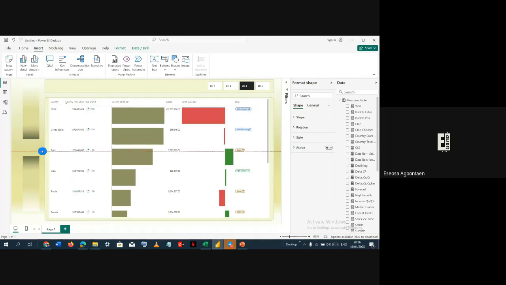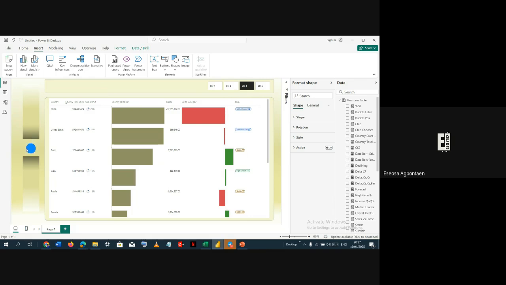Reduce it. Always make sure your icons are small. Let them not be so big, because when your icons are big, they can sometimes distract the viewer. So make them as small as possible. When you log into some of these websites, you see that the icons are small. Sometimes you don't even see icons. Maybe you have to click on a hamburger icon to open and see every other thing.